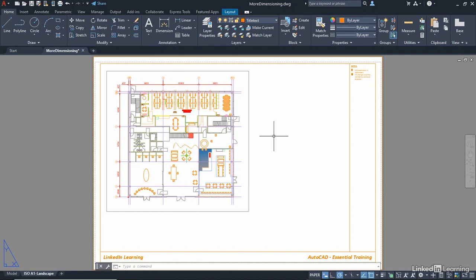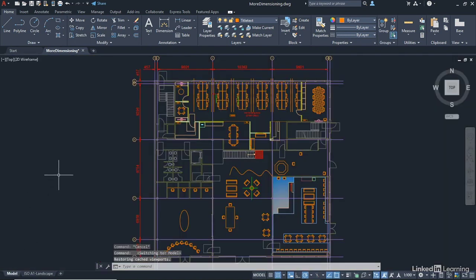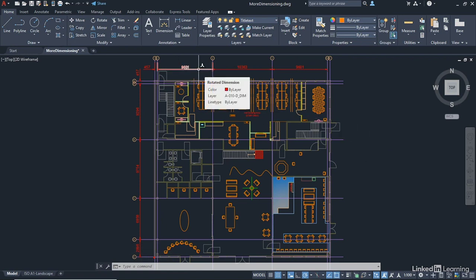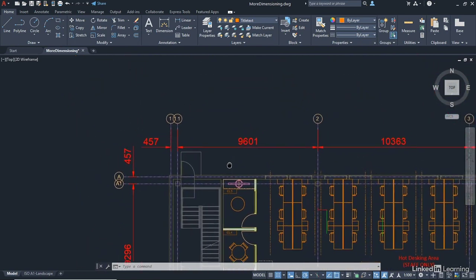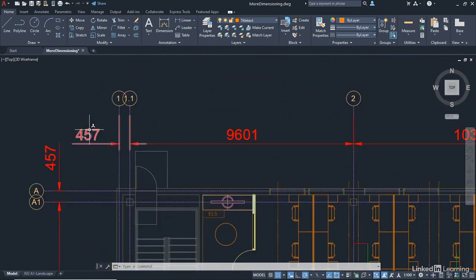Now, you normally do not display your dimensions in a Layout tab. My personal preference is you go to the Model tab in the bottom left corner there, and you work in the model space with all of your dimensioning annotation. Now, if I hover over this dimension here, you can see it's got the annotative scaling symbol next to it. So it has an annotation scale applied to that particular dimension, which is why it appears in the viewport in the Layout tab. Let's zoom in now, and I'm going to zoom into the top left corner to make sure that I can see that 457 dimension and that 9601 dimension.